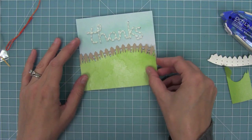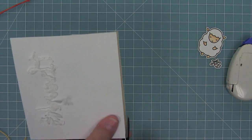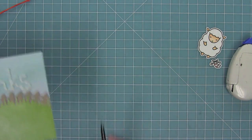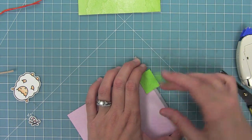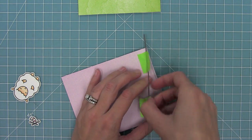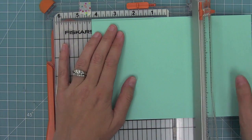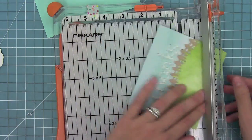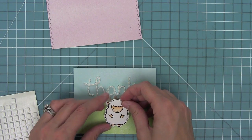I can start to add the scene to my sky with that Embroidered Thanks, and trim off any excess there too. Next I'm going to take some more Watercolor Wishes paper in the beautiful purple color and add some stitch border detail to either side of this cardstock. I love the stitch border dies because they really add a lot. Once I have that on both sides, I'll trim down some mermaid cardstock to five and a half by four and a quarter. I also trimmed off a little of that grass — it was just way too tall — and a little bit of that purple so both would still be the right size.